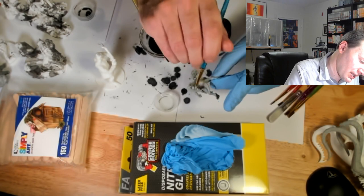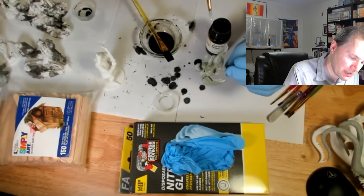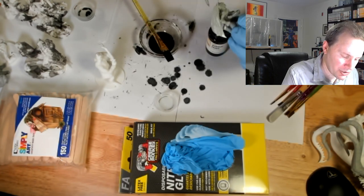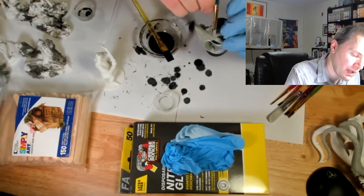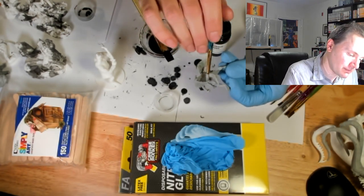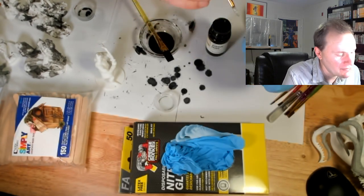And then hopefully that will be dry within the next hour or so. Enough that I can then pick it up and, yeah, that's pretty good. And then put the wet wash, the black wet wash on there. Okay. Oh, I need that tip as well. One reason I like using a base paint color, or just a standard color, not mixing every single color, is that if I miss something, I can always come back and add that exact gray, and I'll get that exact gray. I'm not as limited with things in that sense. That is a convenience.